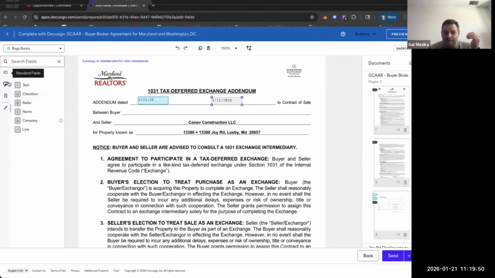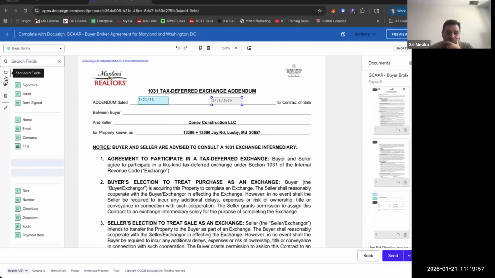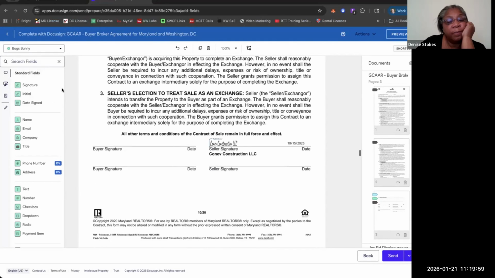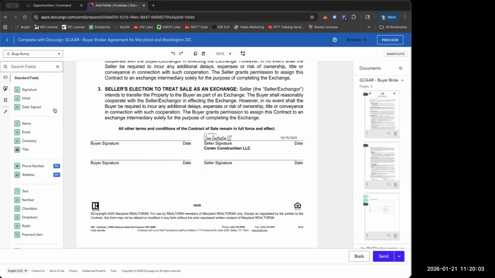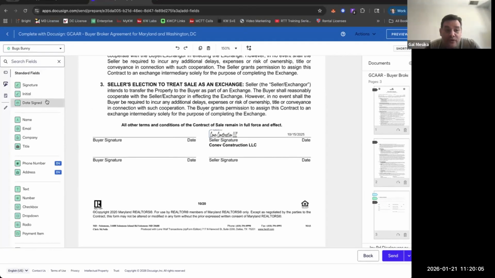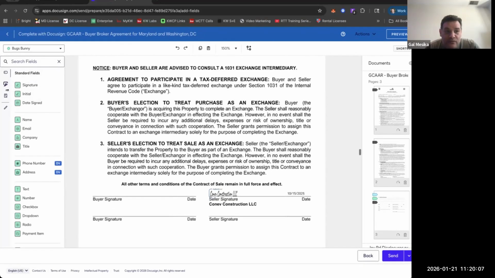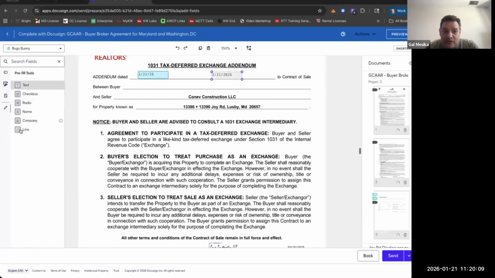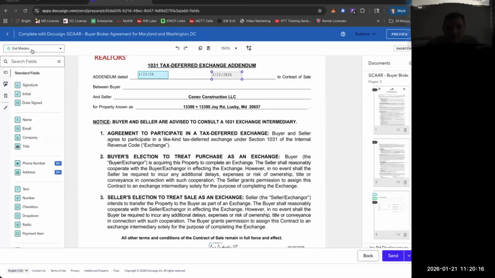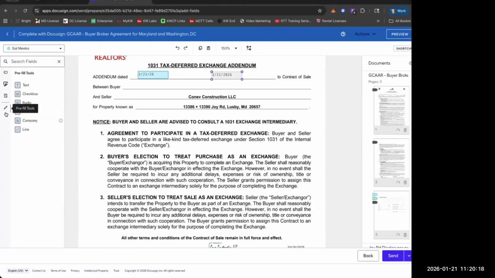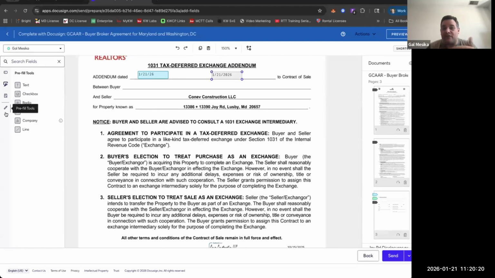Does that make sense? What I just showed you, how that works? Yes, it makes sense. I'm sorry, can you explain again what the pre-fill does? Yeah, no problem. So the pre-fill, see how over here they're all gray, and they're not these colors. And if I switch this, it'll be a different color. So the pre-fill will go to everybody, right? So it makes it so everybody can see it.